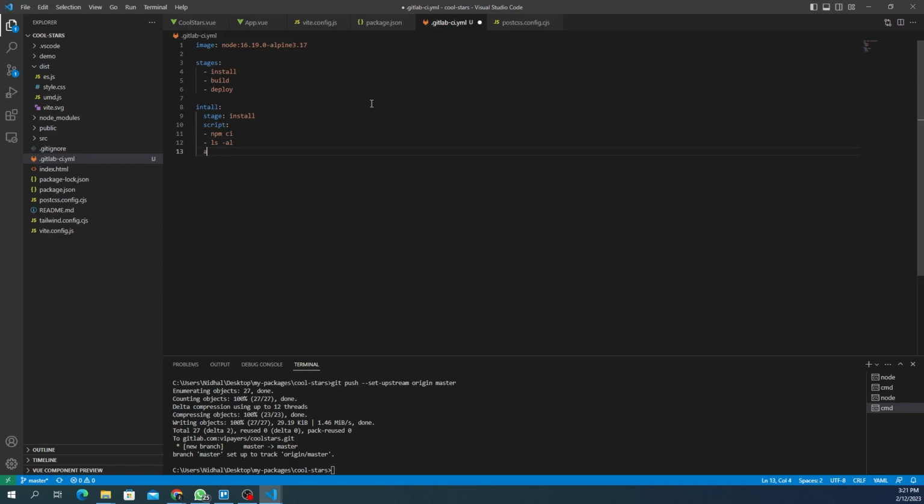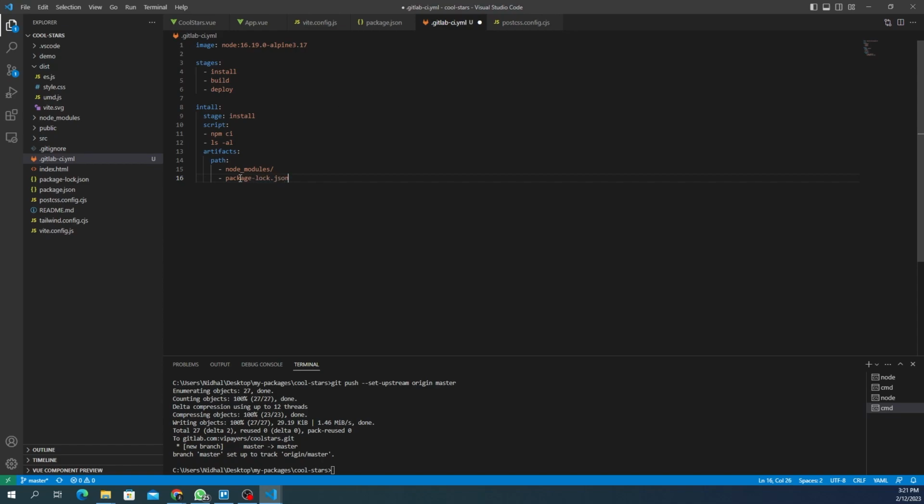We can also save, of course, the artifacts. So the paths are going to be the node_modules and the package-lock.json.